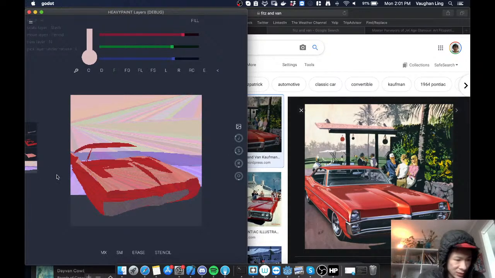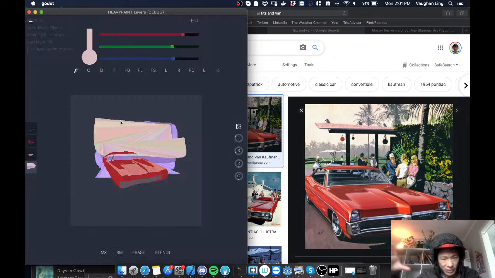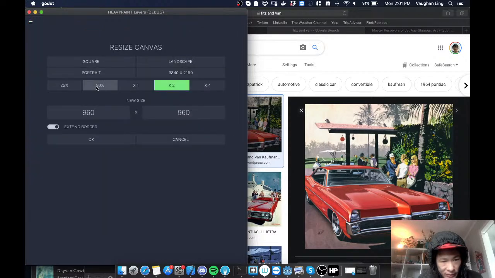The extend border does this. If you turn it on, it's going to extend the border of the canvas outwards. So if we say times two size, it will extend the border outwards, you see? Otherwise, it won't do that. So let me change it back.